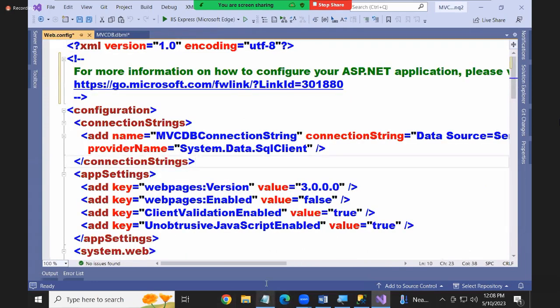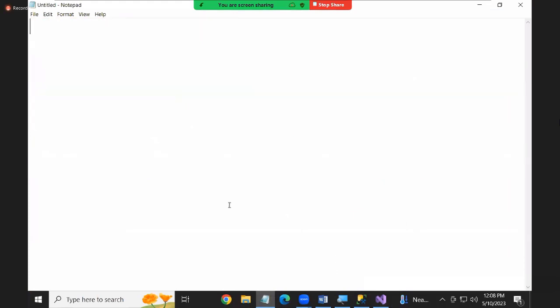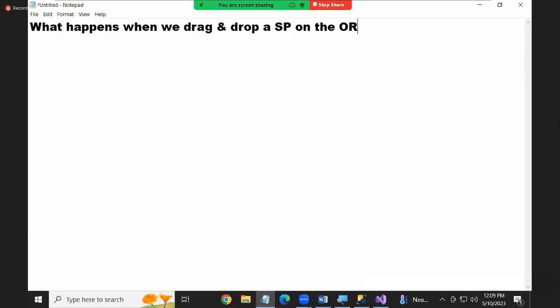Now, let me explain about this. Earlier, guys, I explained what happens when we drag and drop a table on the OR design. What did I say?